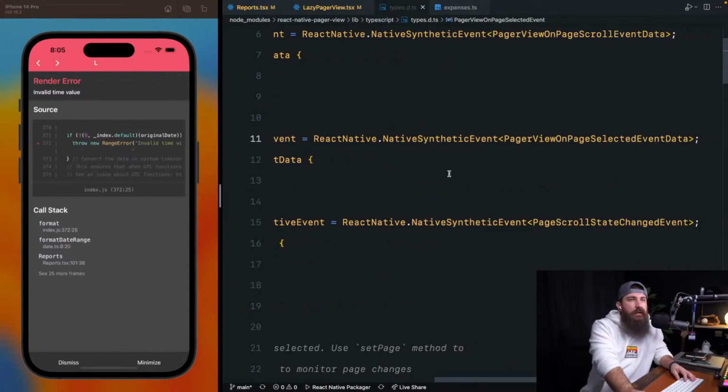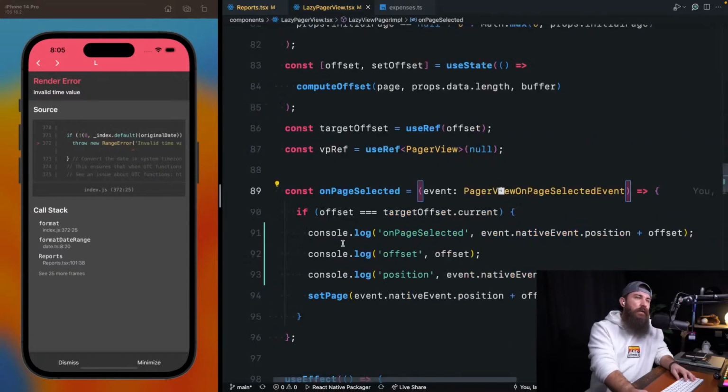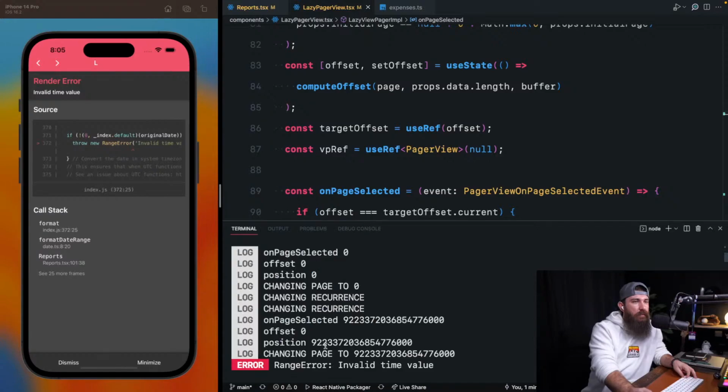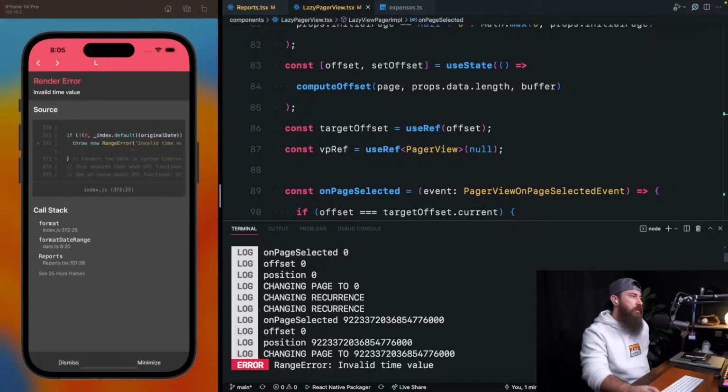What do we get there? Event data. There's a position. But the position is the one that's super crazy. Oh man, I hate it when I come to a realization that the bug might be happening in a third-party library. So good luck, Lazar. Good luck fixing this.